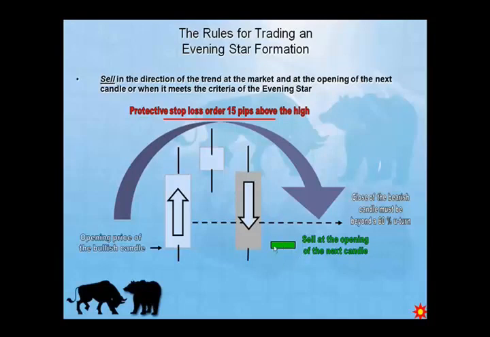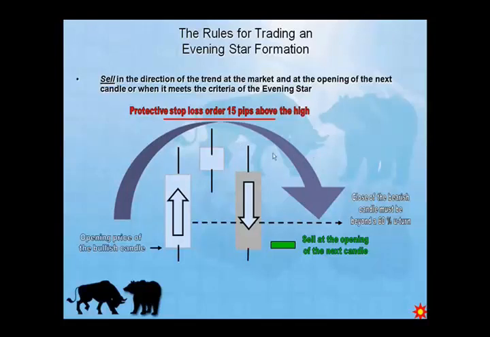Now, our stop loss is placed 15 pips above the high. Okay, so we measure from the high 15 pips and we put our stop loss. Another error that I see is that traders put 15 pips from this candle where they got in. We got to let this market fluctuate. A lot of times you sell, this market will start retracing. It'll try the high of this candle and then it'll go down.